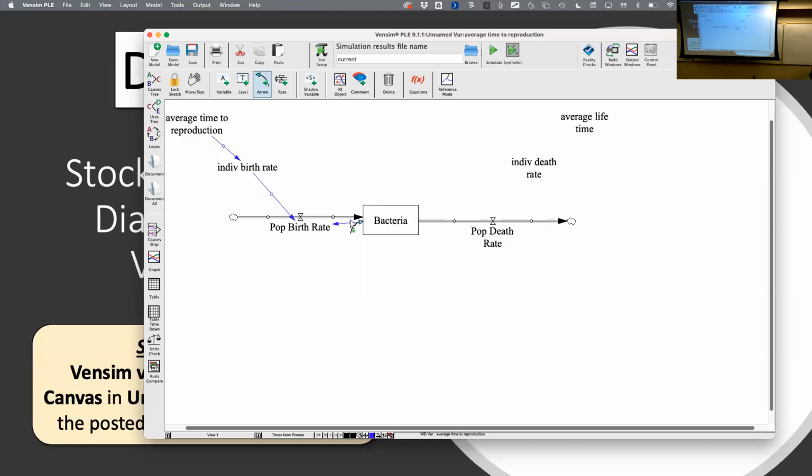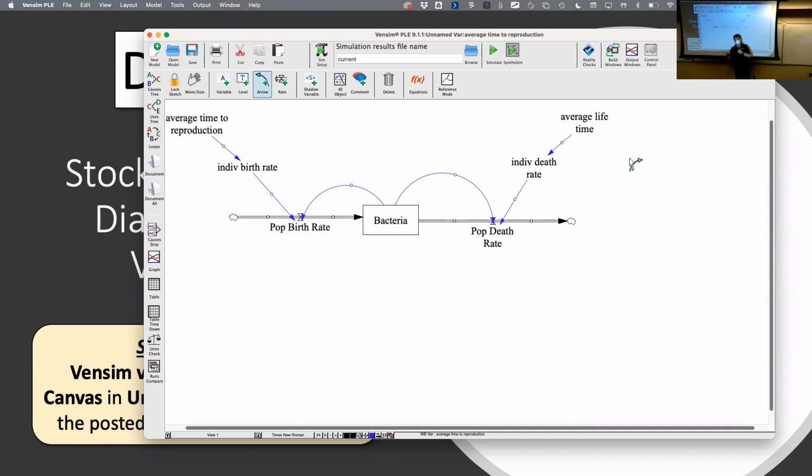this little handle, or I can try to grab this little handle. There we go, and drag it up. Then I can do the same thing, bacteria to population death rate, because those depend on each other. Individual death rate is going to go to population death rate. Well, that's what happens when you accidentally double have it go around. And then average lifetime to individual death rate. So those are all of the causal links that I'll need to make the formulas work. So this doesn't look that different than how we drew a causal loop diagram.